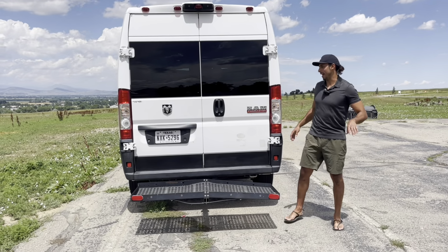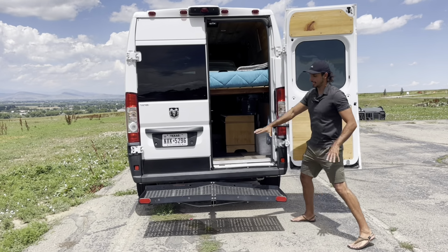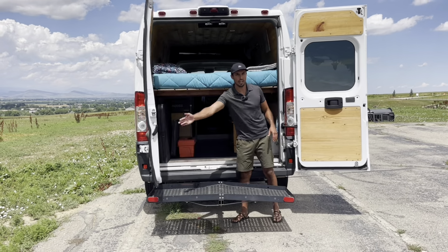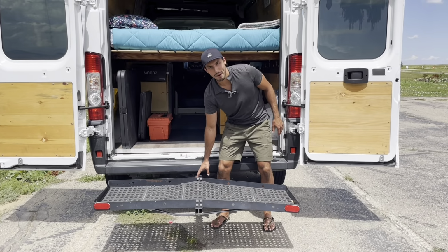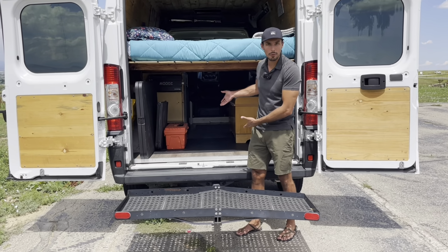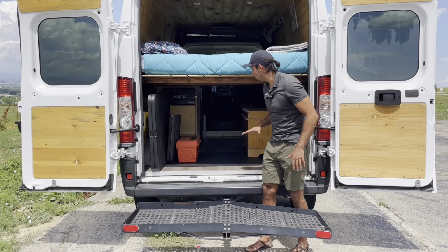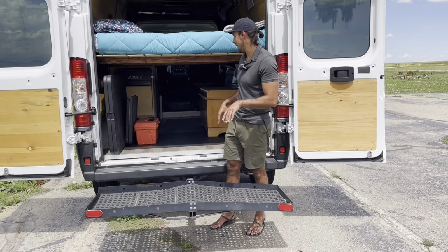Now we're here at the back of the van. I just want to show you a few more little things. You have access to this storage black thing right here if you'd like it. You don't have to have it, but this is super nice to have if you have extra things. It is on a 2-inch hitch, so if you want to bring a bike rack, you can actually hook the bike rack on here. We include a bike rack as an add-on as well. But if you want to throw your bikes inside of here or your snowboards or whatever gear you've got, there's plenty of garage space, close to about 3-ish feet worth of space underneath here for any extra items that you may have. Super handy to get access to it.